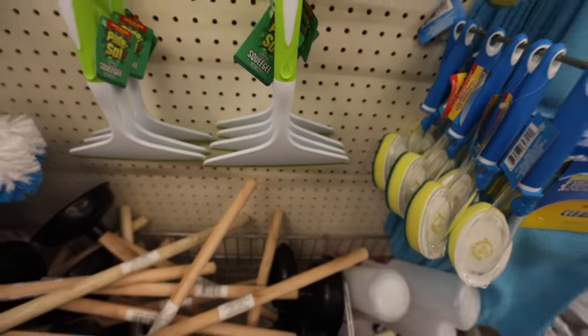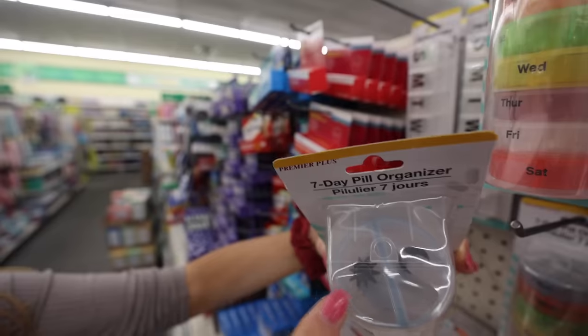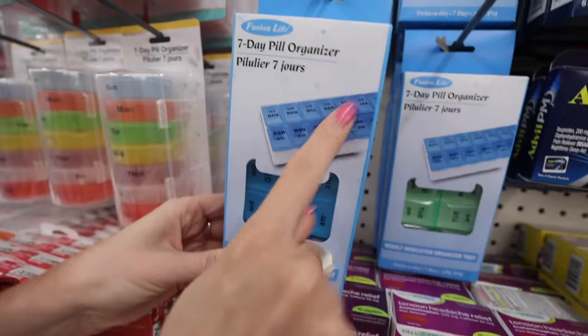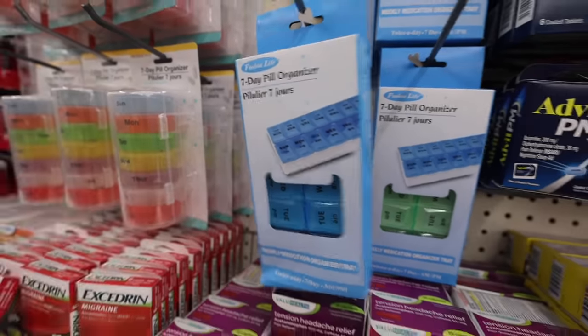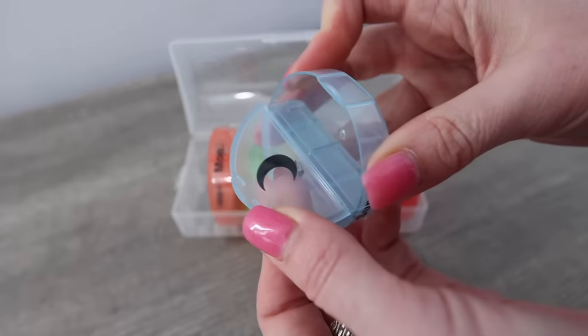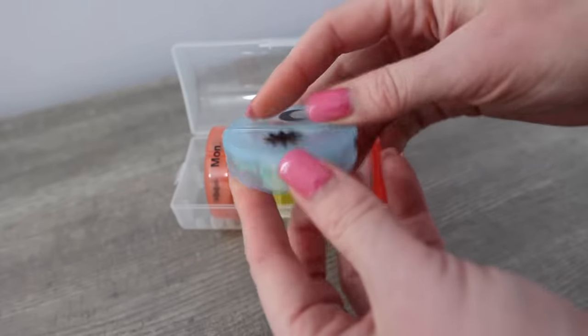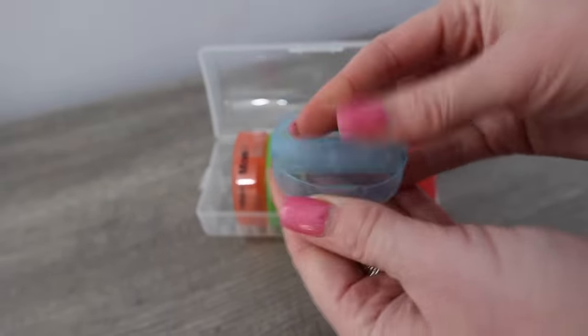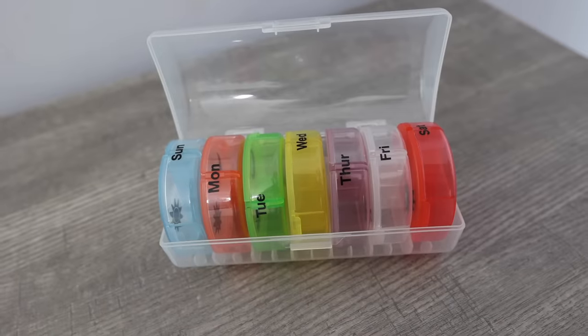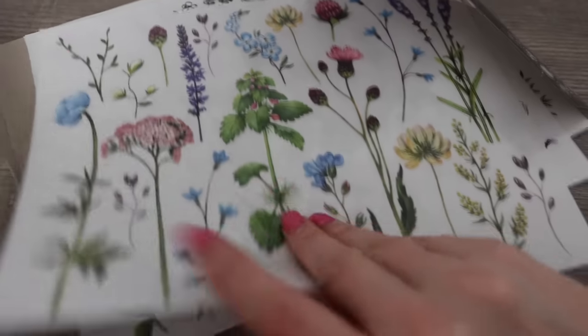This is an all-new pill organizer, which is awesome. What I like about it is it has morning and night and it's stacked up. I don't know what is going on with the world — the same exact thing is on Amazon for $9.99. I really like this one because it's like a little treasure chest. You can get it for $1.25. You have a spot for morning and night; they're color-coordinated and fit nicely inside the container. I have so much to show you — don't go anywhere!